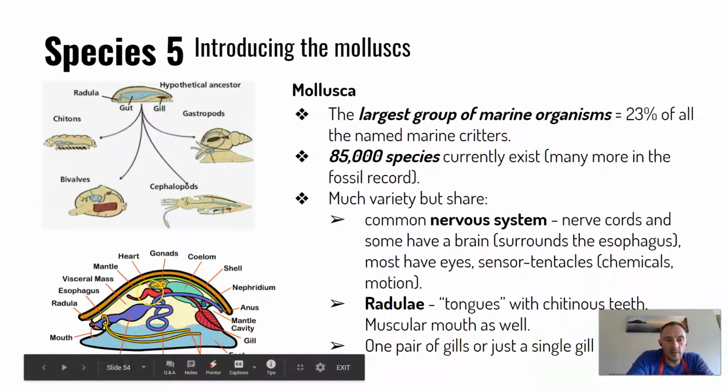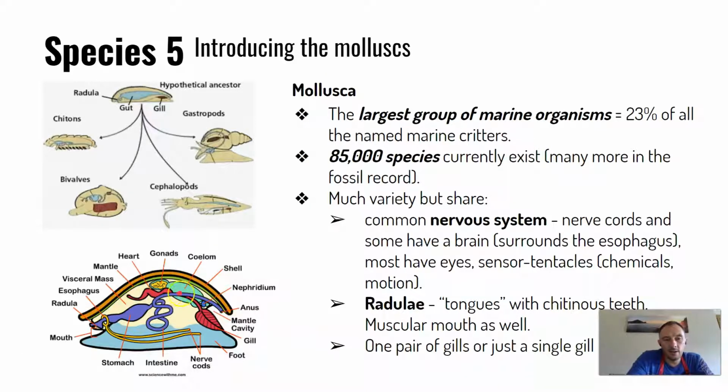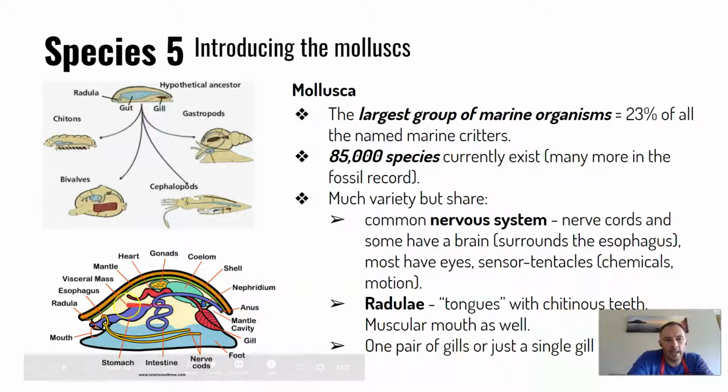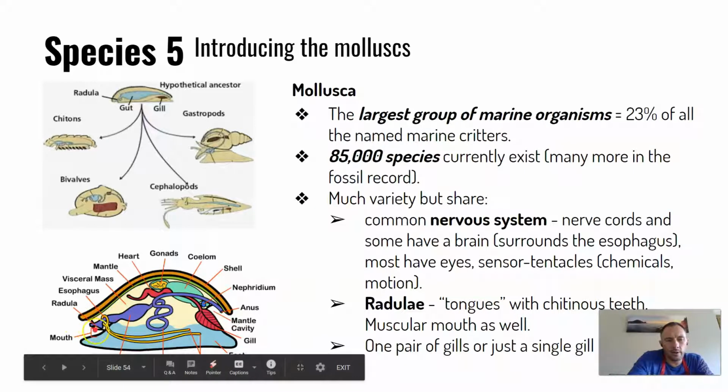And if you look here, they have some other things. They have a heart. Although it's not shaped like our heart, they have a heart, right? So that's connected to their gills. And then they also have a through digestive system, so they have a mouth, right, where they take in food, and that would be on this side, and this one here with the little chitinous tongue. It travels down, basically almost like an esophagus. It is an esophagus, I guess, to a stomach, and then to a primitive intestinal tract, and then all the way out. So they have a through digestive system.